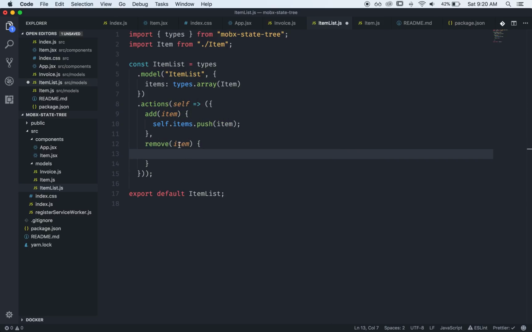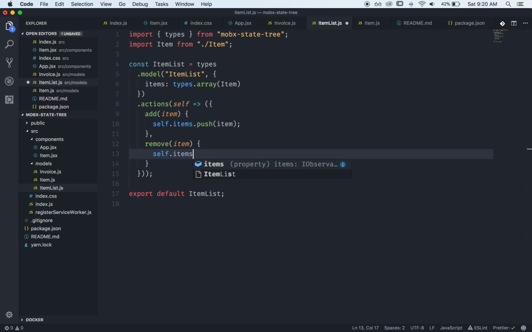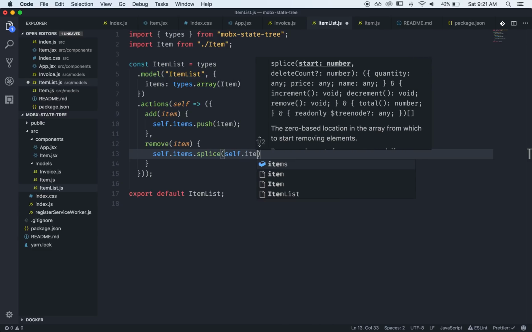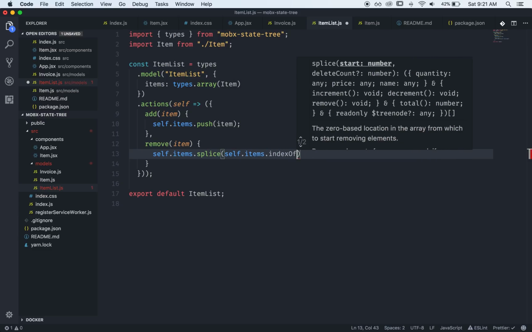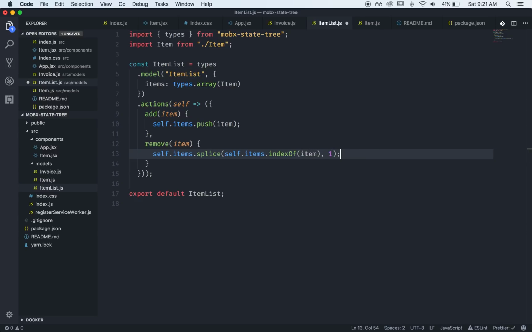Now we've got this item and we need to remove it from this array. We can use splice for that. So we'll access our items and splice at the index of the item that we're being passed. We want to remove one item.